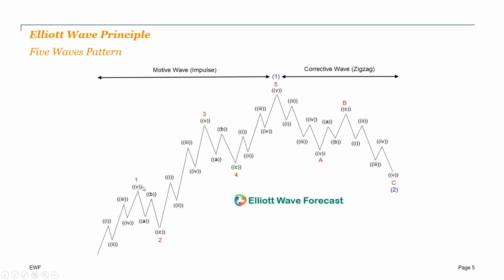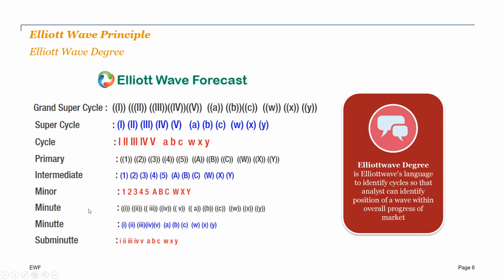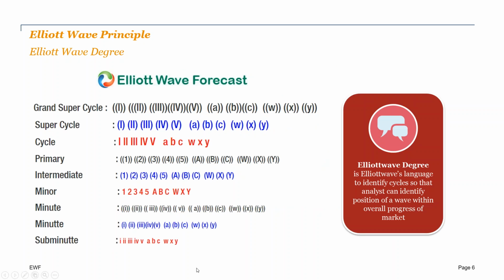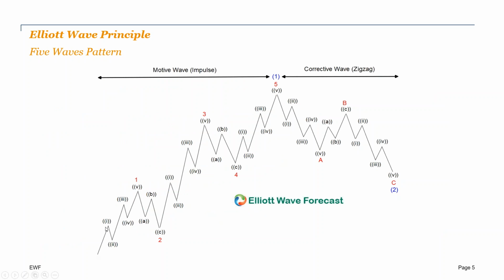And then you notice if I go back, the internal of the 1, 2, 3, 4, 5, we label it as a black 1, 2, 3, 4, 5 with double bracket, right? And back to this table, you can see that is the minute degree, right? So based on this, you will know exactly how to read the charts, because the black here is 1 degree lower than the red. So in other words, this is the internal of the red degree, right? The red degree is minor degree, but the black degree is 1 degree lower than the red degree, which is the minute degree. Okay, and then if you really want to peel off again, like I said, every wave, if you insist, you can always peel it off again, subdivide it again.